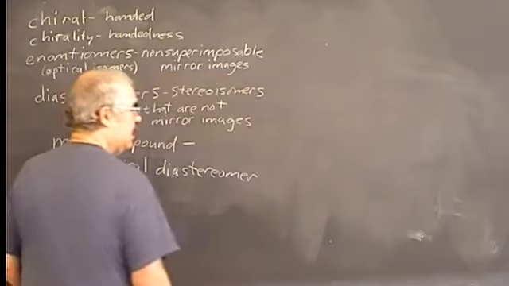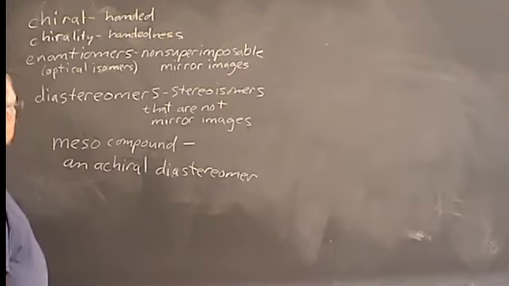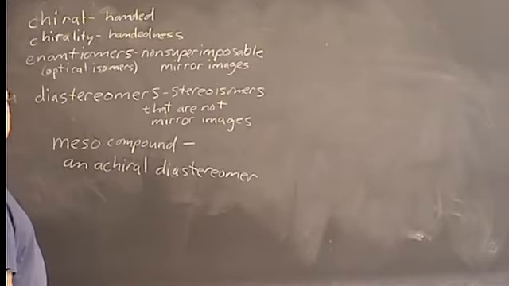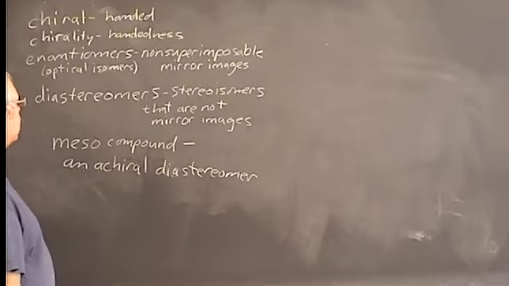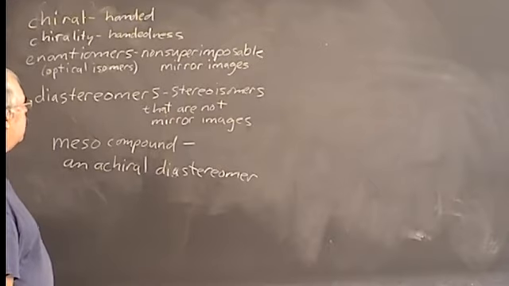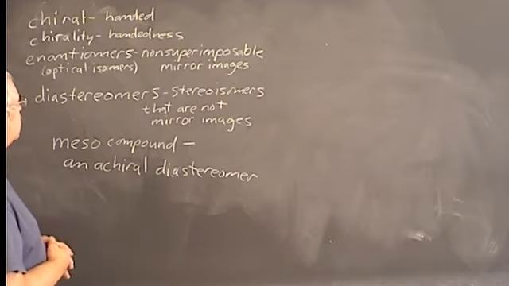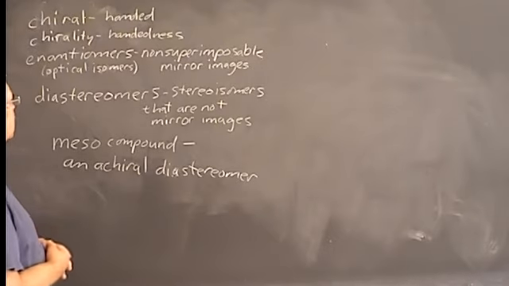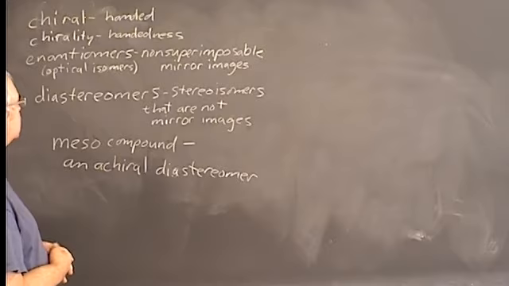Part 2 of this lesson on isomerism, we're going to look at what is called optical isomerism. This is so named because of a physical property, the ability to rotate plane polarized light. We'll discuss that property in more detail in lecture, but that is the only physical method by which you can differentiate these isomers.